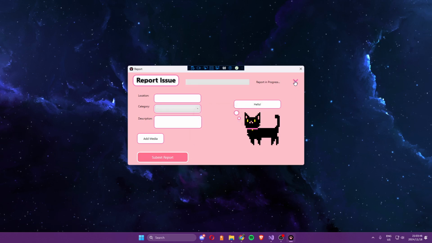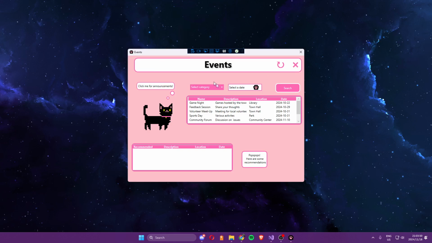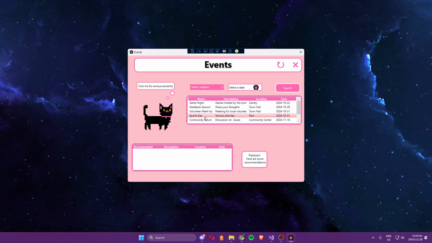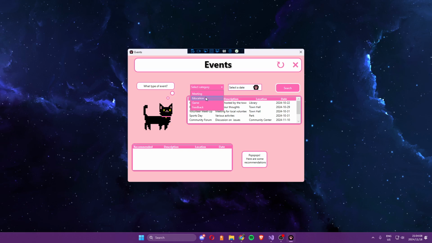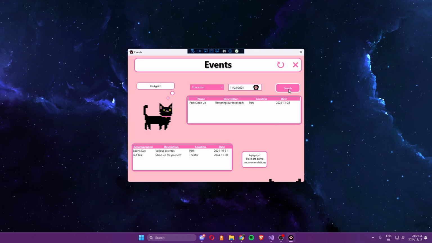Okay. Then for task 2 or part 2, here is where we have a little events page. The user is already prompted to click the cat that gives you little announcements of what's happening. Oh, can't wait for this one. Then what you have is a little list of all of the upcoming events, or any events. Then you can filter them by category or date, or you can do it single for each one. But for now, we'll just do this.